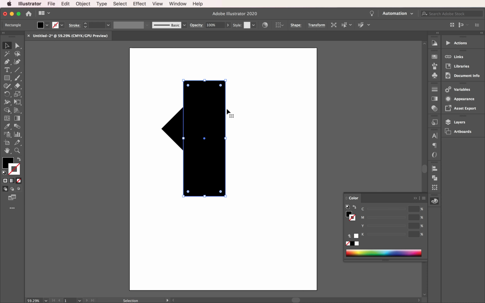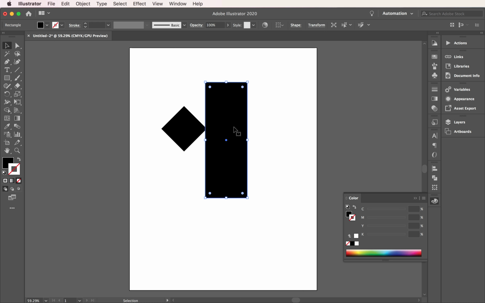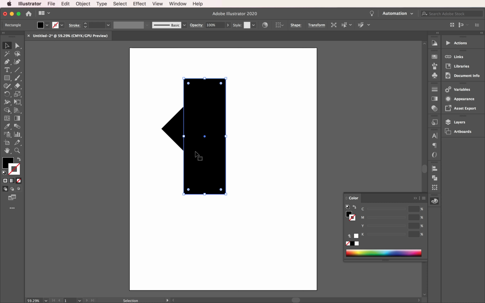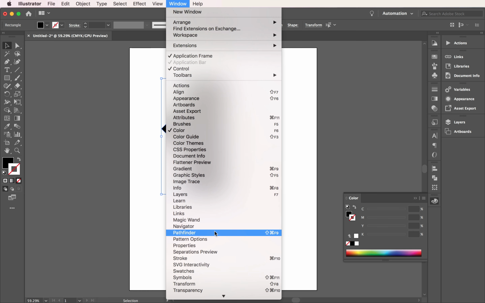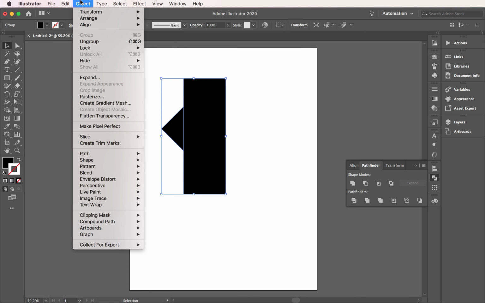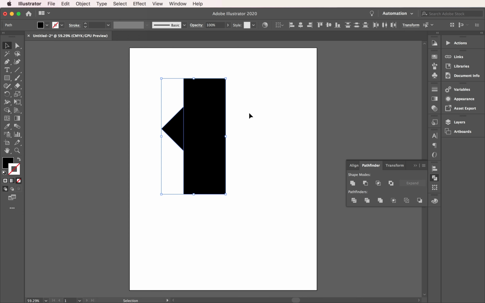I'm going to grab my selection tool so I can select off of it. It doesn't matter where this rectangle is as long as it's past the points, okay? So I'm going to select all of this and I'm going to trim it. So let's go to Window, Pathfinder, and in your Pathfinder you're going to trim it down just like that and do an Object, Ungroup, okay?